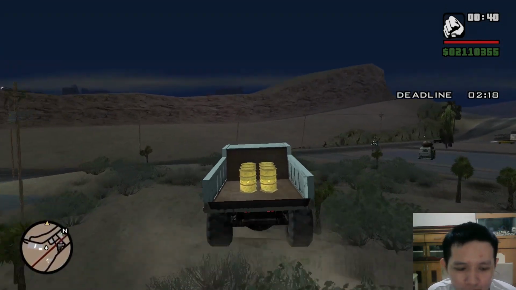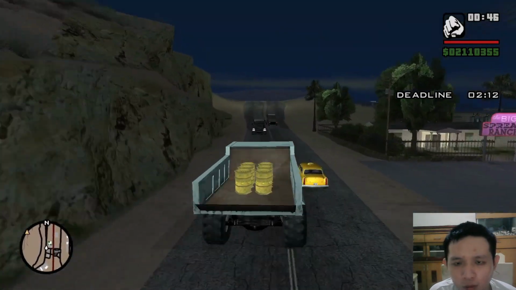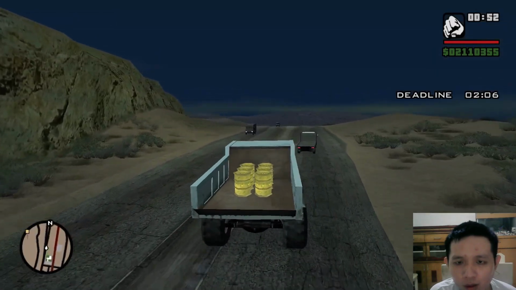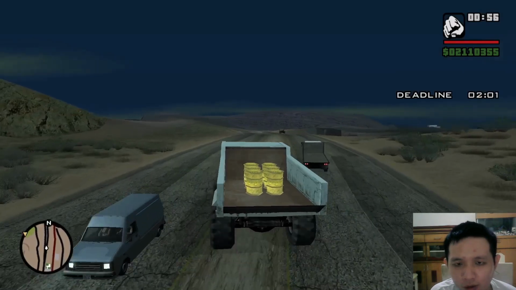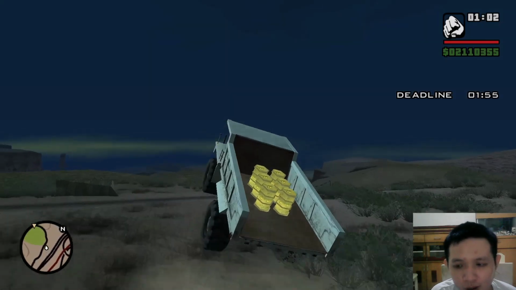Anyways, let's go for the mission. We're going to head out to the airport and need to cause an explosion. No, we're going to be careful, okay? We have to drive carefully. I don't want to explode it, please. I don't want to explode the barrels. Thank you for that, okay? I don't want to explode it, because I want to keep that explosion just in case, okay?